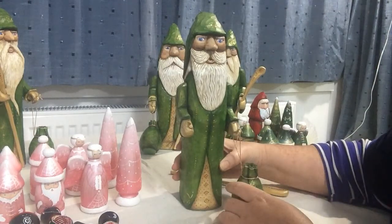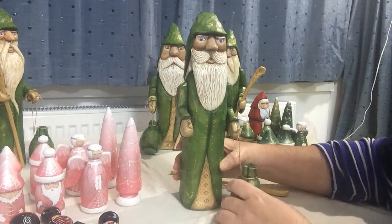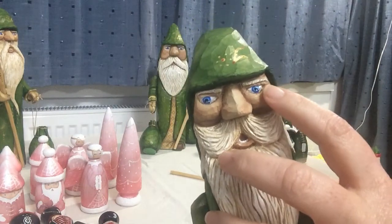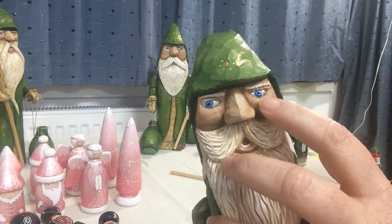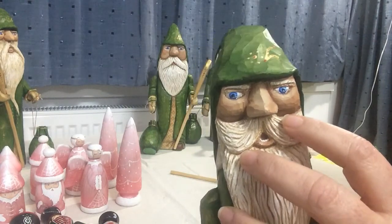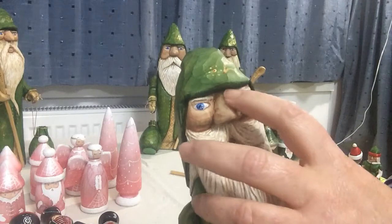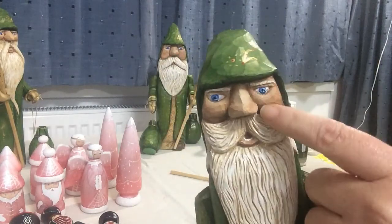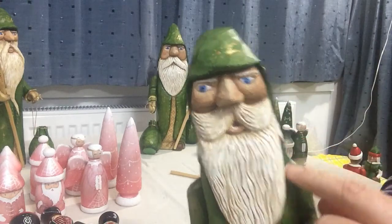I'm not sure what that expression is actually, but I love doing the eyes, because I don't know if you can tell from there that the eyes are 2 different blues, like you see with people's eyes. There's a dark on the outside, a lighter on the inside, then the pupils and the little white dots for the light reflecting. And the eyebrows, love doing the eyebrows. It's just not the same without it. And the different shadowing around the edges, just to give a dimension.